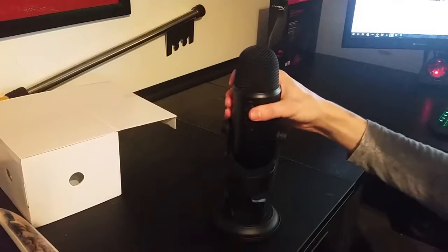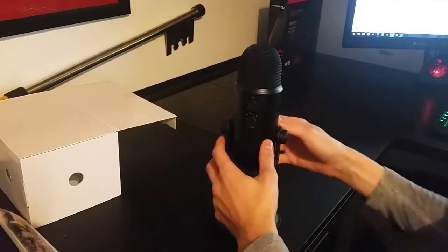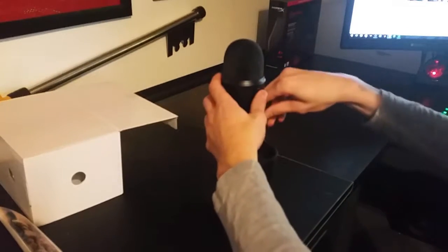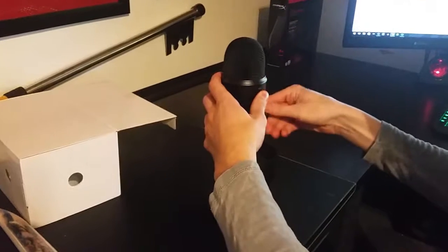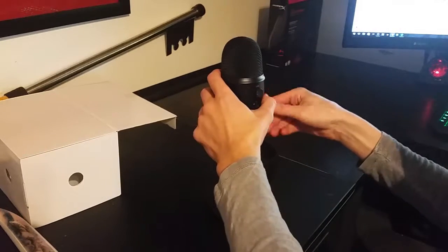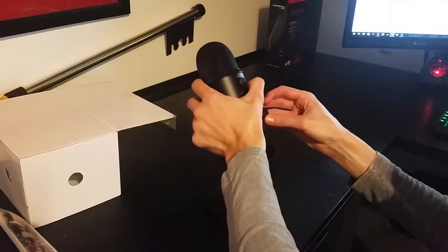It's a very heavy looking mic. But believe it or not, guys, if you take it off that stand, it actually is lighter than it looks, and I was impressed. It's a good thing they gave you a sturdy stand, because you don't want to bump this thing, and you want to make sure that it stays on the stand.